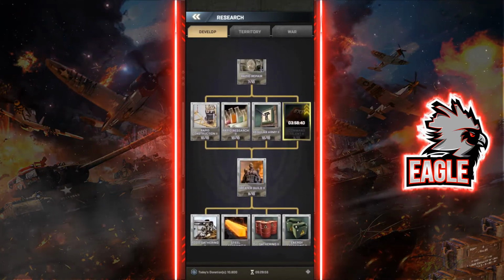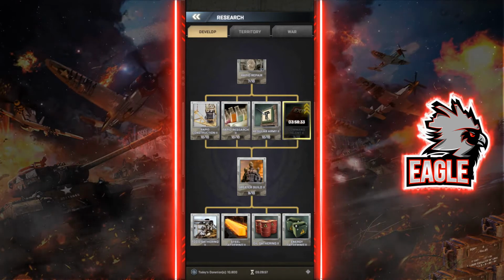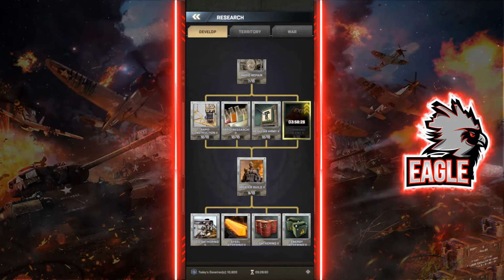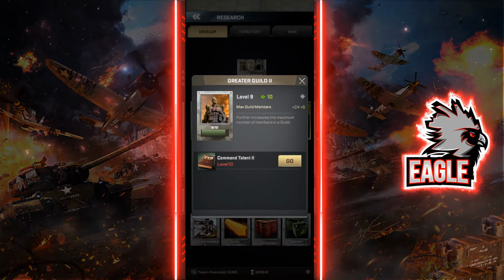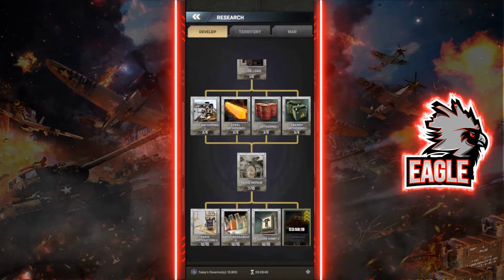Now, the only reason we're going for Regular Army and Commander Talent 2 for level 10 is because we are trying to recruit more people from different zones, even in our zone, and we're trying to expand VTR as much as possible. So this is why we are trying to reach Greater Guild 2 to level 10, to give us that six max guild members plus over here.